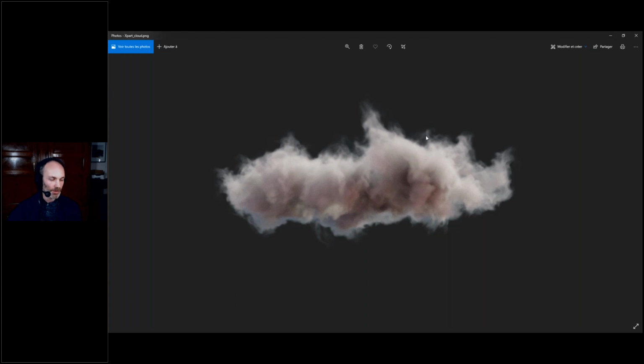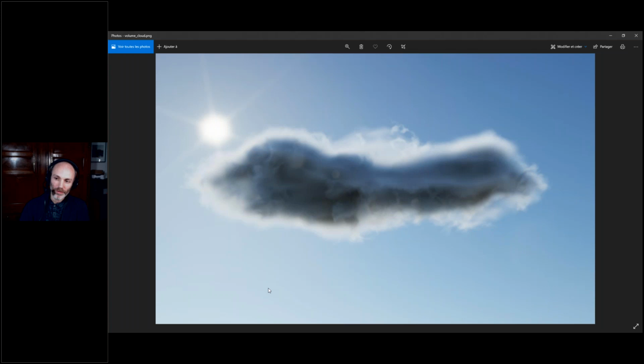This one has been created with Xparticles. What's great with that, we can have now a generator of clouds, so we can do a lot of things with it. But with Xparticles, it's slower and more complex, more difficult to create than with the other way, this one. So the cloud is not as nice or not as detailed, but it's pretty good. And this one is pretty easy and fast to create. And this one is just going to be created with Cinema 4D and nothing else.